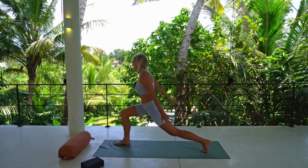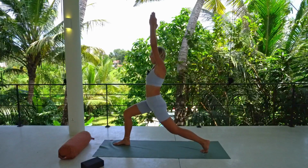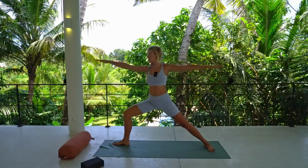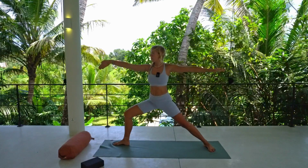With the next inhale, find your high lunge, lift up. Take an in-breath here. On the exhale, ground the left heel down, landing your warrior two. Deep into the right thigh, right knee above the right ankle. Strong arms, looking over the right fingertips. Flip the right palm up.